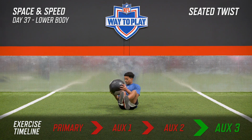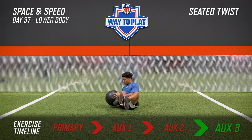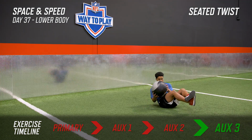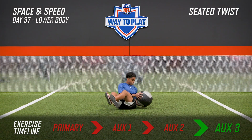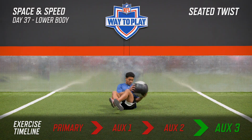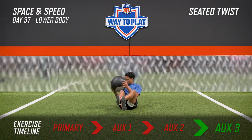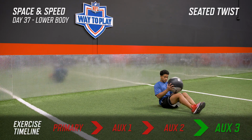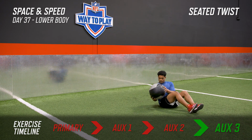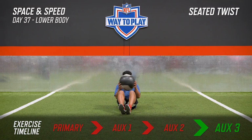The seated twist is a great core movement that really allows us to open up our shoulders and hips, getting good rotation in the core. You start in a crunch position, lifting your feet up off the ground, and then rotating from side to side, following with your eyes as you go. A modification for this exercise is putting the feet on the ground if you have a difficult time lifting the feet up off the ground. This will make you more stable and allow you to focus on rotating effectively.